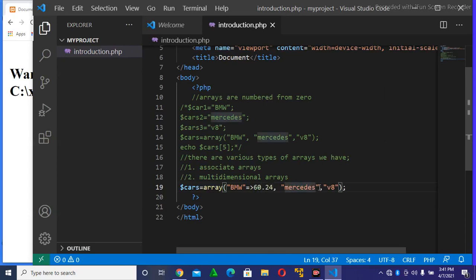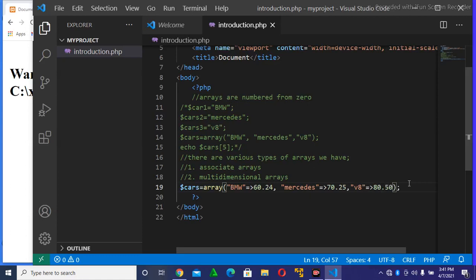You can also go there and associate it with 70.25. Then you associate it with 80.50.